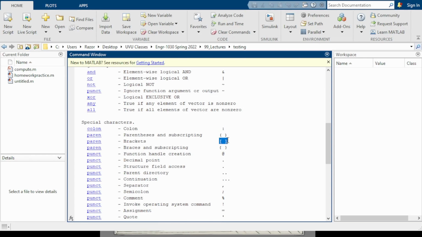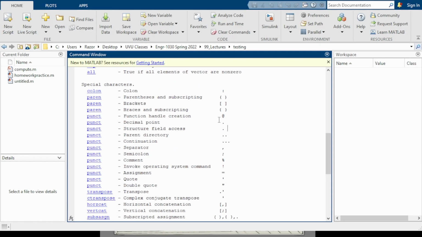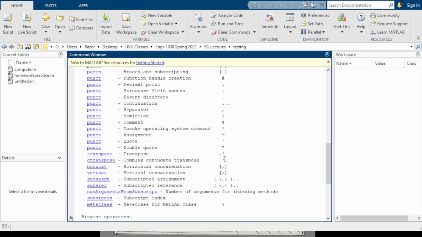We've got the brackets to define a matrix, curly braces to define a cell, at to define an anonymous function, dot for decimal point, or to subscript to a key in a field in a structure, and so on and so forth.